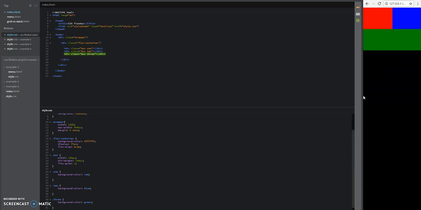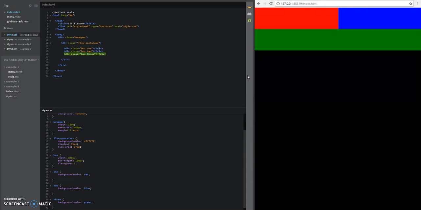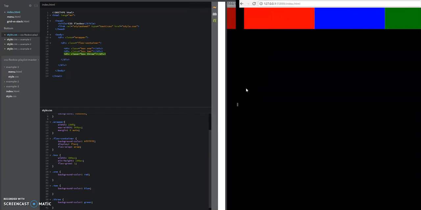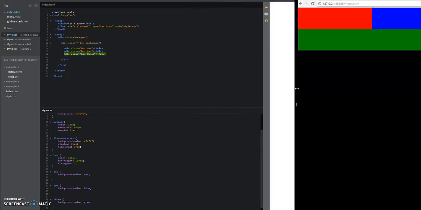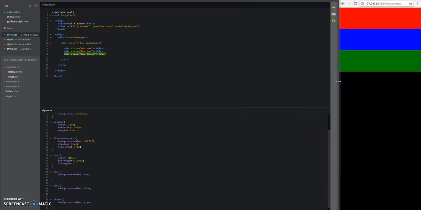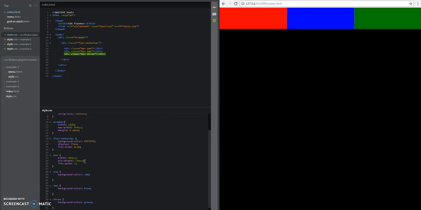And so what I'm going to do, since we're working with it here, I'm going to set the width of this to 300 pixels just to kind of see what's going on better. So now we can see that they take up that much page and they'll shrink about the same. But as we shrink this, they start stacking the smaller we get. So this is a really great way to work with media queries and get our content to stack in an efficient manner. So we can use that there with the flex wrap property.